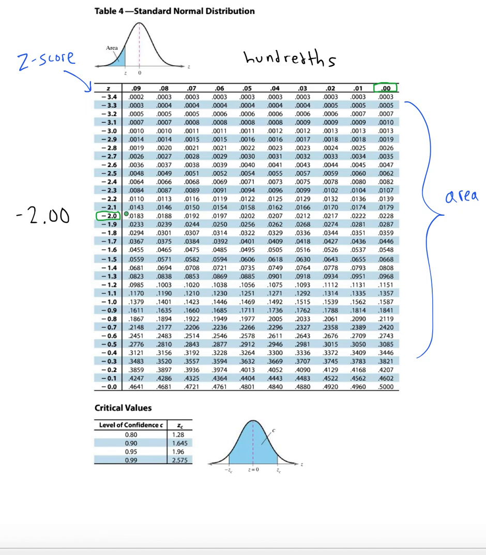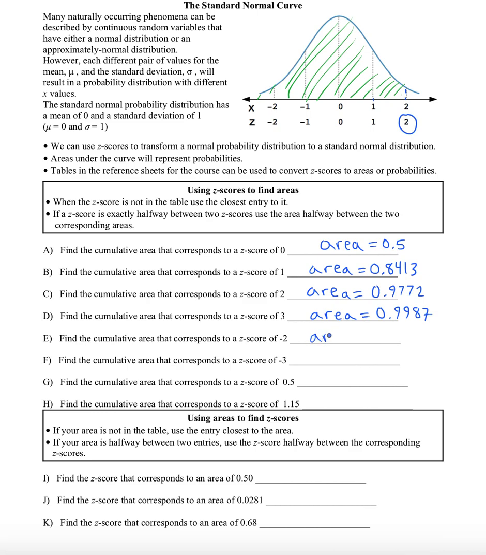See, if you would go with the one right next to it, that's actually got a 100th of 9. That would be -2.09, which you don't want. We want -2.00. So what we'll do is we'll trace that down in that column and then trace our row over here to see where the 2 intersect. So you see what I'm doing there? You trace this over and then you trace this down. You got to intersect them. So it's 0.0228. Small area because we're talking about just the left tail from here on over. 0.0228.